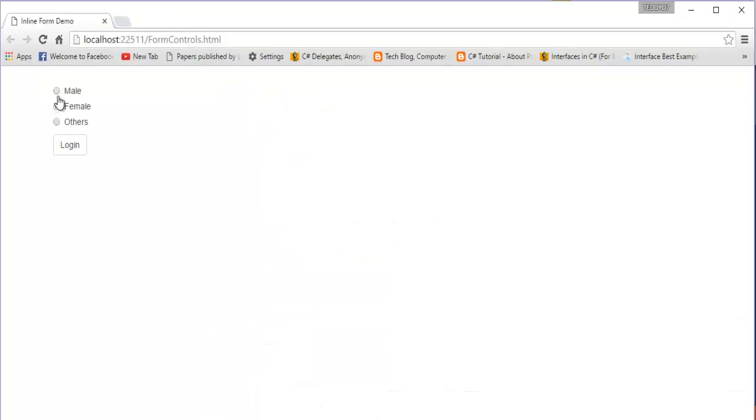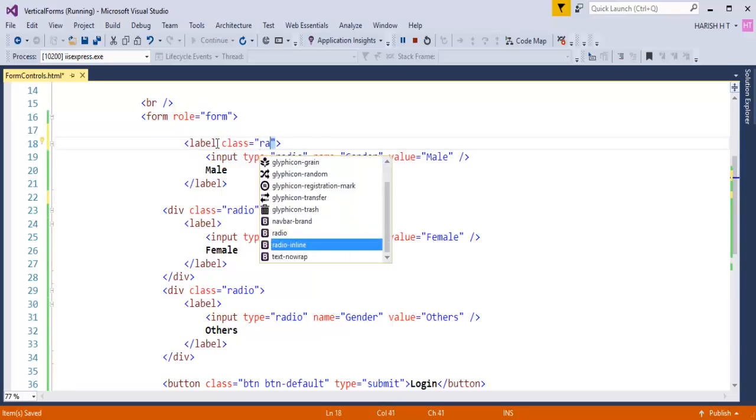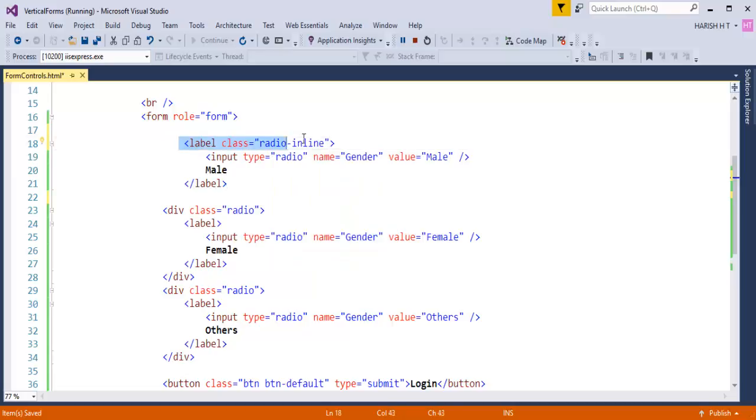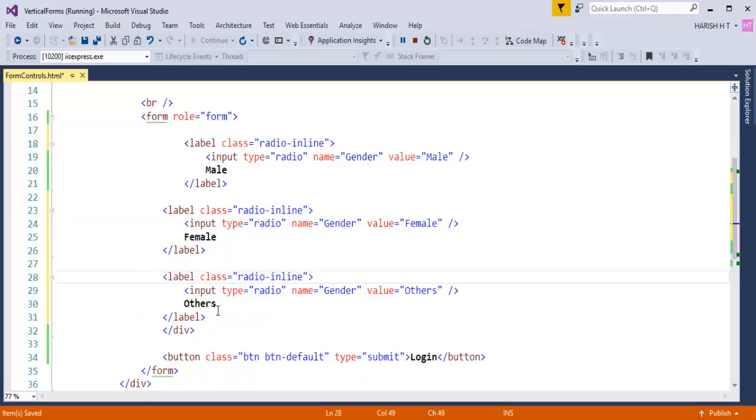And if I want to make these radio buttons inline, it's very simple. As we did for checkbox, the same procedure for this also. We have to remove this radio div and this also, and we have to add a class called radio-inline. Now let me copy and paste just to save time.